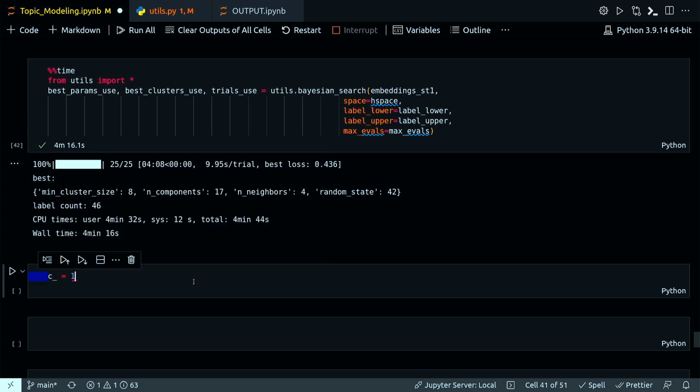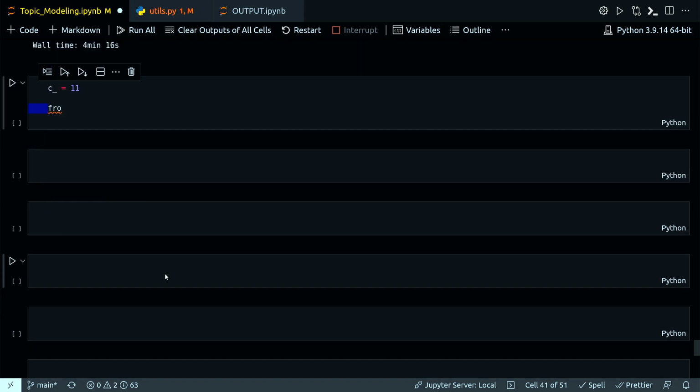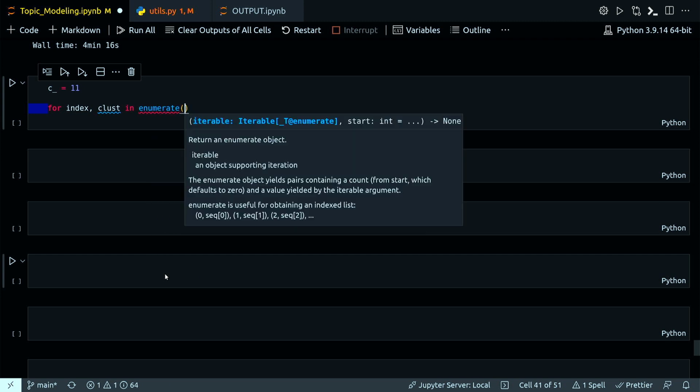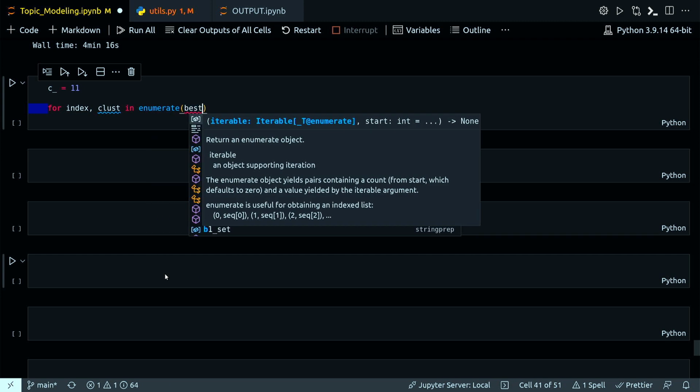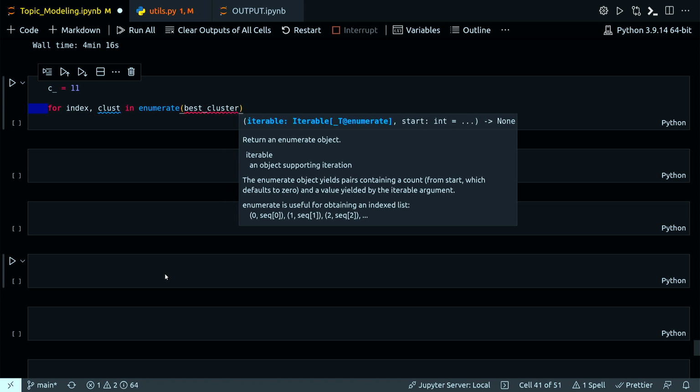Let's do for cluster 11. Replace best clusters.